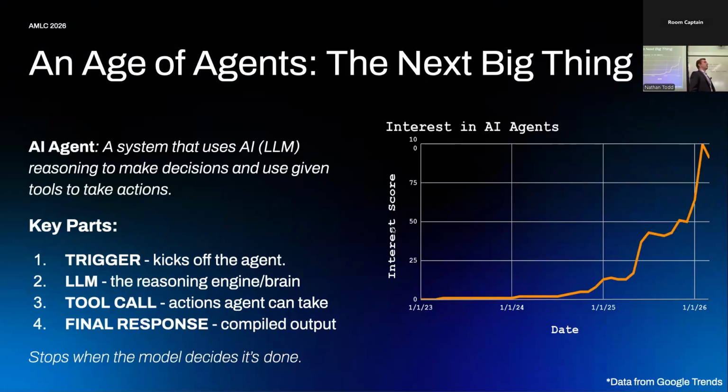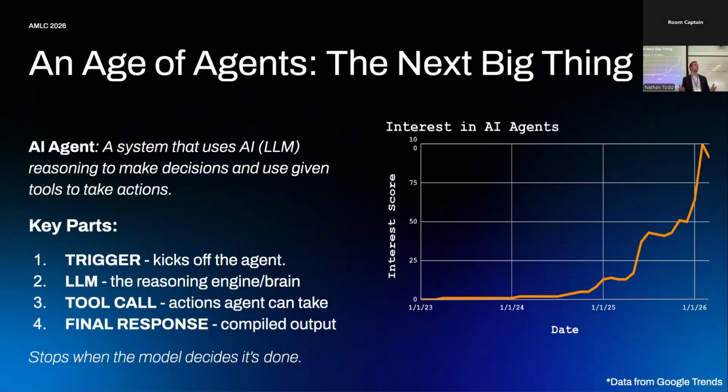So let's talk about agents. Take a look at this graph of interest in AI agents, right from Google Trends. Take a look at that up and to the right, exponential curve, right? Two years ago, January 1st, 2024, agents weren't even a thing. They weren't even registering on the graph. Around early 2025, they start to become a bigger thing, and then boom, 2026, we are at the peak of interest in AI agents. Everyone's talking about it. News articles everywhere are talking about agents and agentic workflows and Claude. That's all I feel like I hear about. Claude Code and NemoClaw and all these different things. So agents are very clearly important.